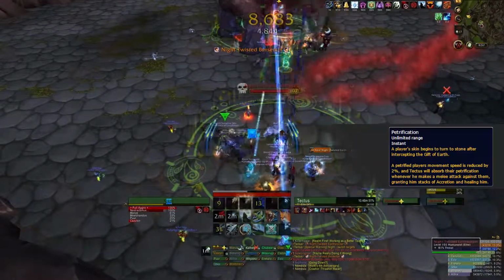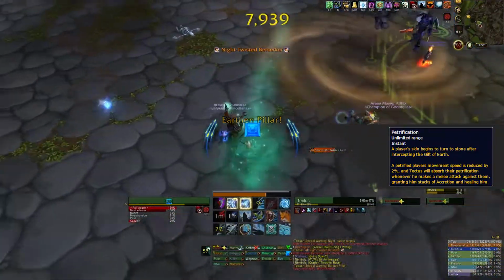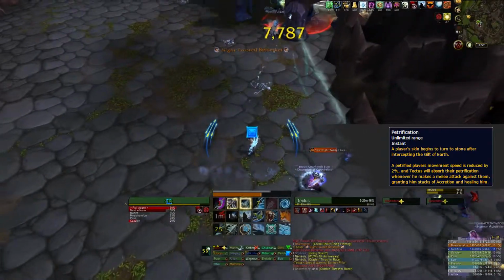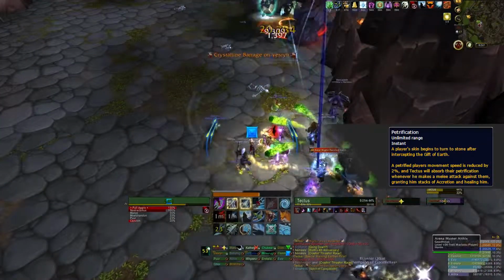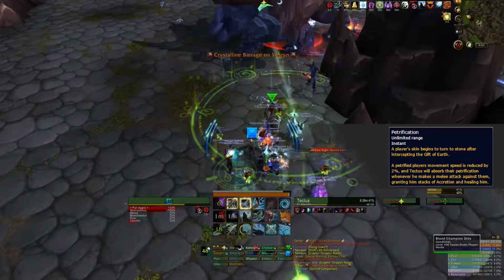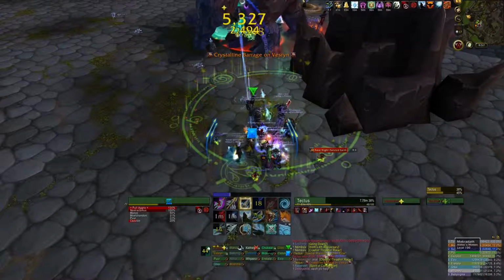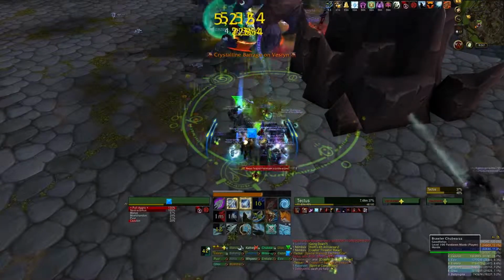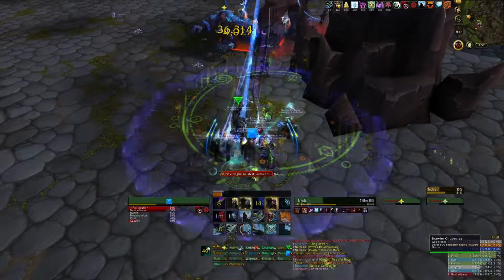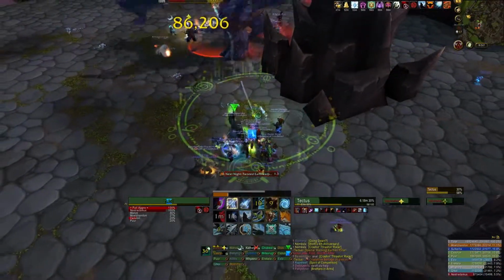Now the petrification debuff that goes on the player that intercepts it will cause him basically to be unable to tank Tectus. Whenever Tectus melee attacks the player with this debuff, it'll cause him to gain stacks of accretion anyway, and it'll also cause him to gain a small amount of health back, which you do not want to happen. You can have a melee try to intercept this, but it might kill them in all likelihood, and the best way to handle this mechanic is just to stun the Gift of Earth cast.